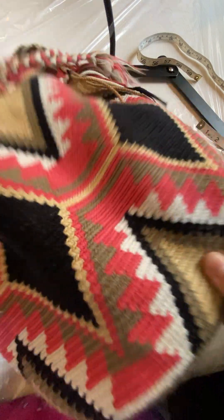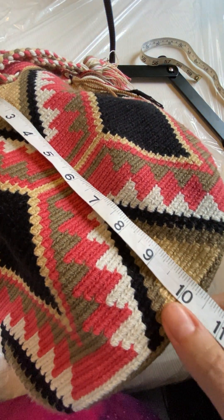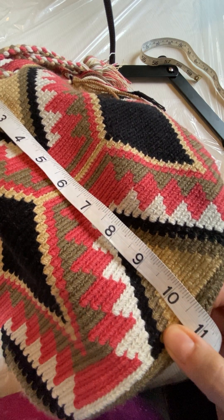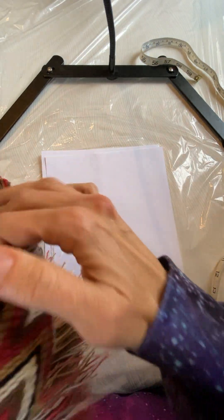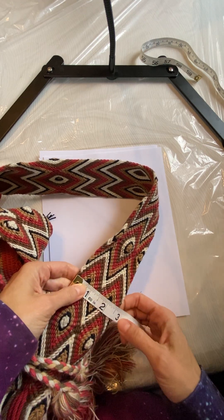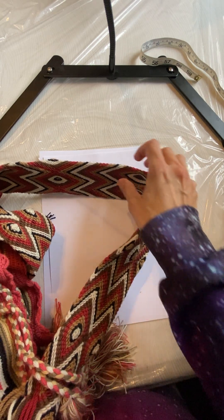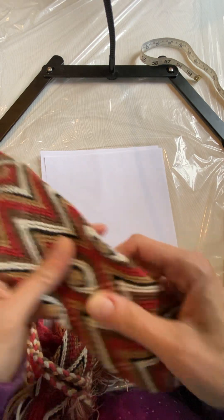So now we're going to turn this up and measure the body of the bag — I want to say ten and a half, but it's really 11 inches. Let's say 11 inches. Now the drop — we're going to go with a usual crossbody drop. That could be anywhere from 18 inches to 26 inches depending, and usually it's adjustable. Not on this one though. Look at all this stuff — amazing.